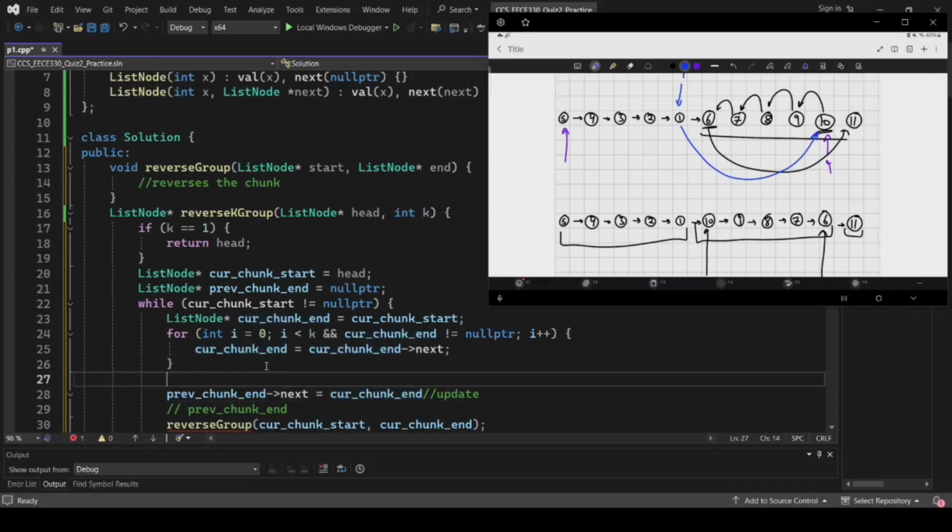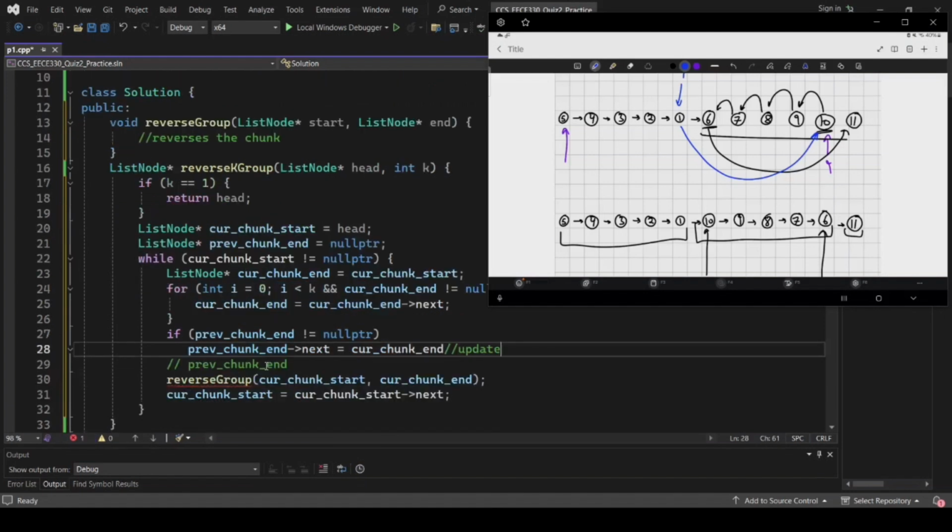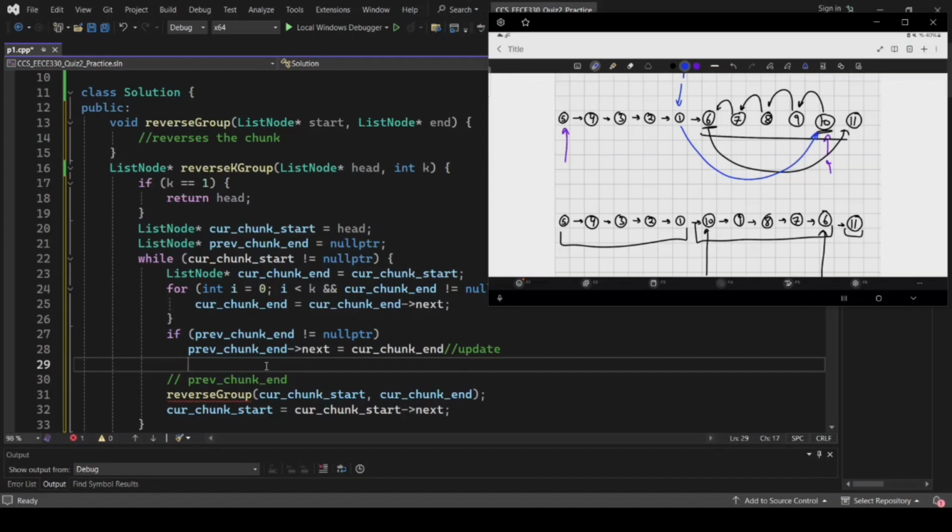And we're going to have to check if previous chunk end is not equal to null pointer, because we don't want to dereference null. So after that, we're going to want to update previous chunk end. After everything is done, let's just make sure that previous chunk end is updated.